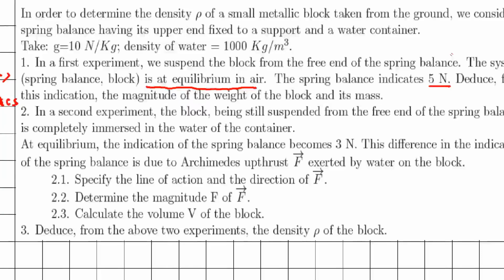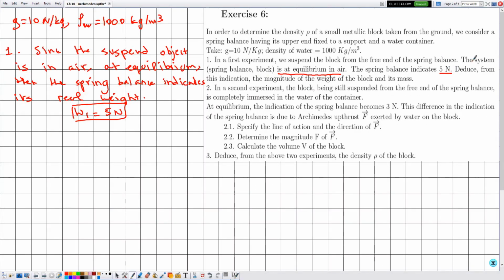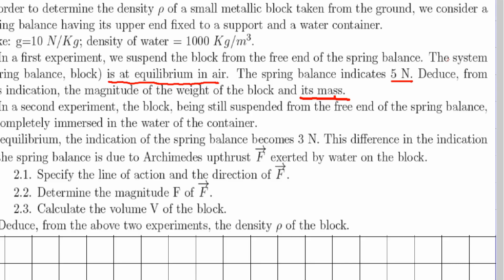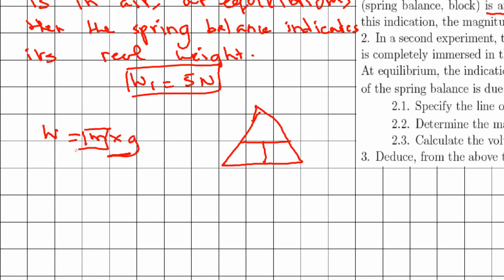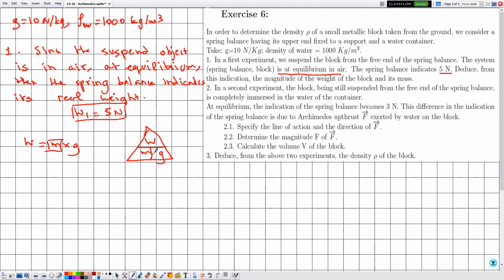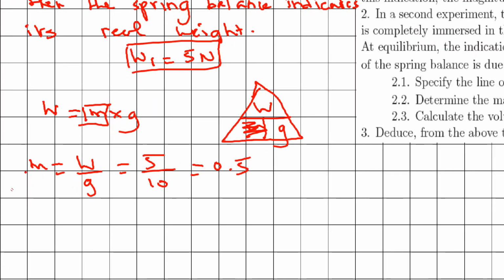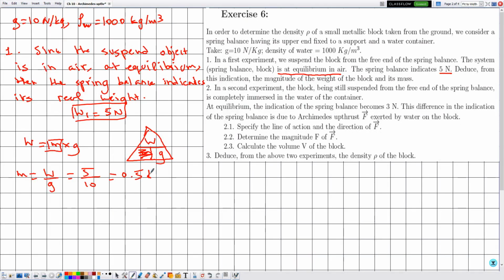In the same part, they are telling me to deduce its mass. We know that the real weight and the mass are related via the following formula, knowing that we are interested in determining the value of m. So constructing the triangle of this formula, here because we have multiplication, w will be at the top, m and g at the bottom, putting our hand over m, then m will be given by w divided by g, then 5 divided by 10. This fraction is given by 0.5 because w and g are in the SI, so the value of m in the SI is given in kilograms. Then the mass of this solid is given by 0.5 kilogram, which is the metallic block.